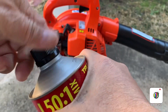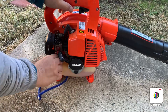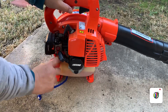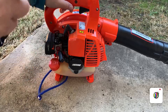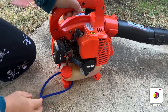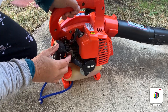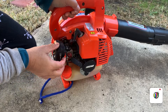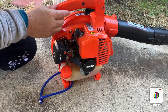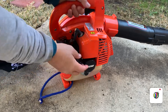You need to store it in a dry, cool temperature so that the spout doesn't get brittle. So let's pour this one in. Let's do it. Hopefully this one will start — I haven't started this one for a long time. Let's prime, prime, prime first. Gas is ready. Put it in cold start, and at least we can start this one in one or two pulls. Let's do it.